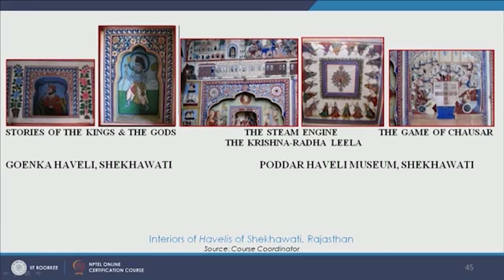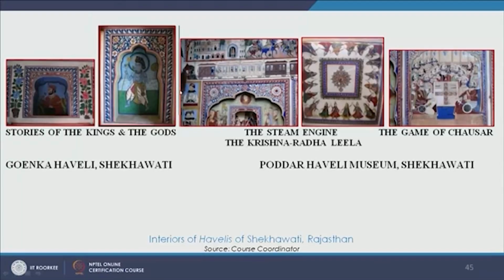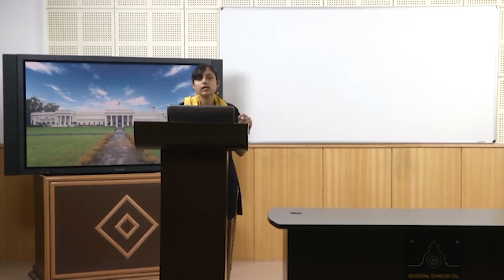We see this steam engine, which is more out of curiosity and imagination, because there is something like this which the subjects or the masses wanted to see in India as well if it was happening abroad, or it was a recent invention which the Britishers brought with them. So all those kinds of stories. It could be to celebrate something which has recently come to our country, or it could be out of curiosity and imagination, and out of that desire and will to have it. So those kinds of details.